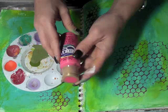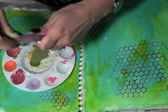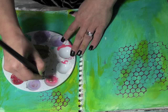Next, I'm going to take this color. This is called Peony Pink by Americana. And I'm going to apply a little bit right here. And what I actually want to do is water it down quite a bit. So I'm going to take some water and apply it just like that. And then take my brush. I'll use this one. And I just really want it to water down.